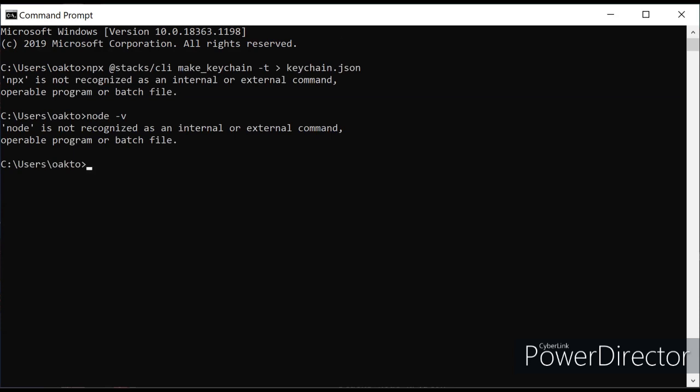Like, is there something that comes up? Node. No. Nothing that comes up?